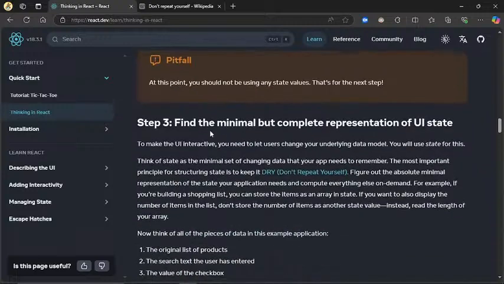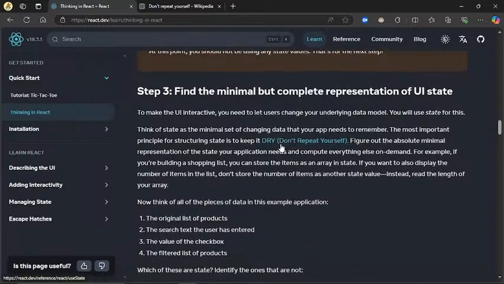Basically, in this step, find the minimal but complete representation of state. We are using the DRY principle, which stands for don't repeat yourself. We are not using one code base multiple times; in other programming languages we use abstractions.